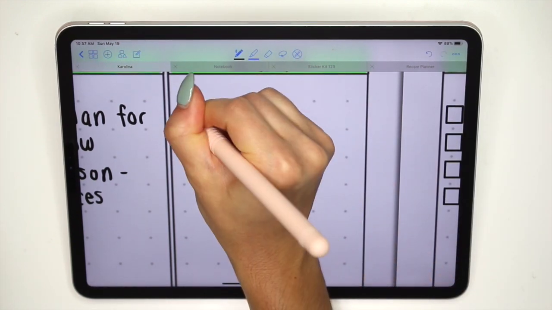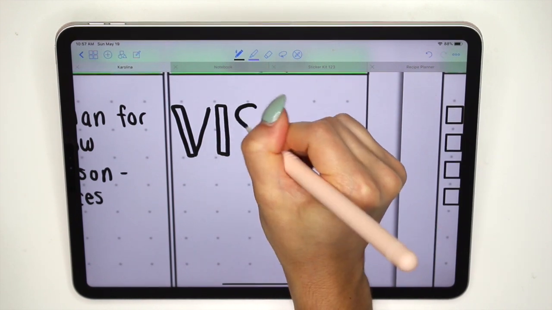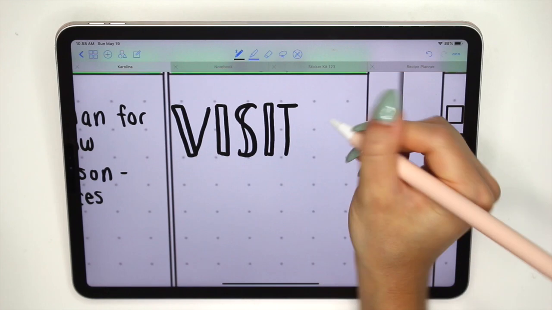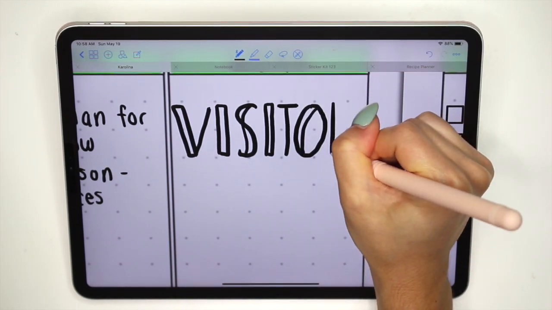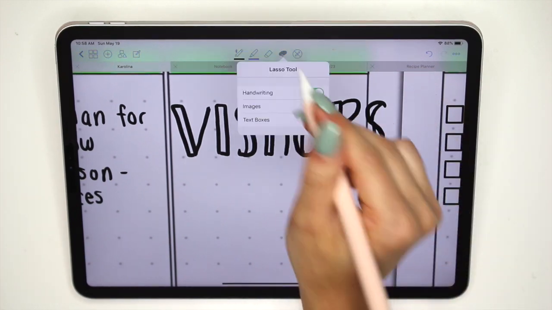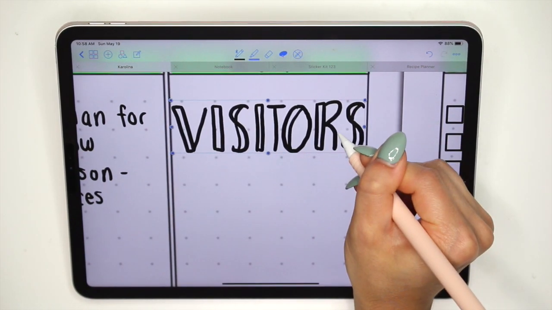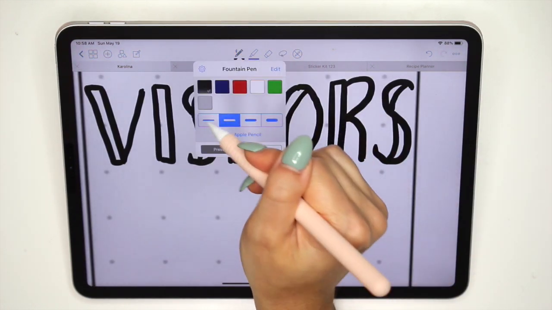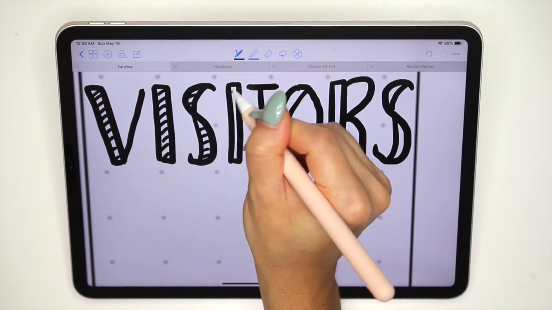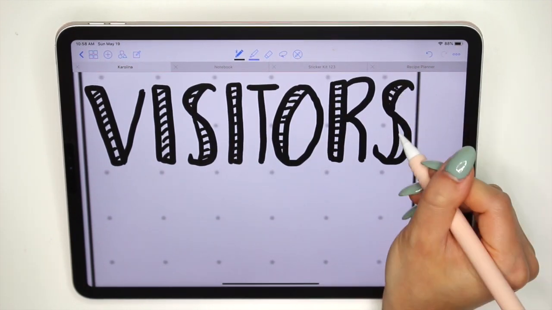So I think I will do, oops, that is gigantic. Let's do something like this. Trying to do bubble letters again. Okay, so I do need to make this a little smaller. Just gonna highlight that and resize for it to fit into my box. And same thing as I did with the scrapbook, I just like to add in lines. I think it adds a little bit of decoration, but nothing that takes too long to do.